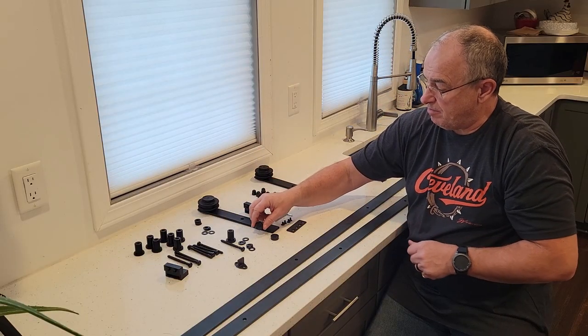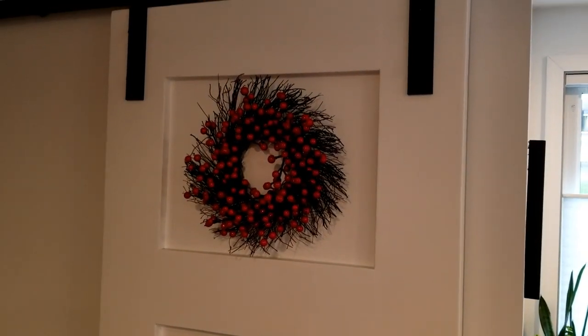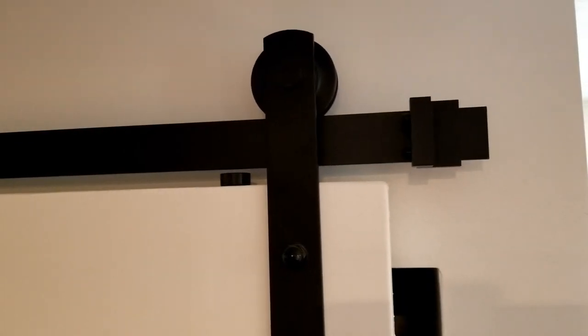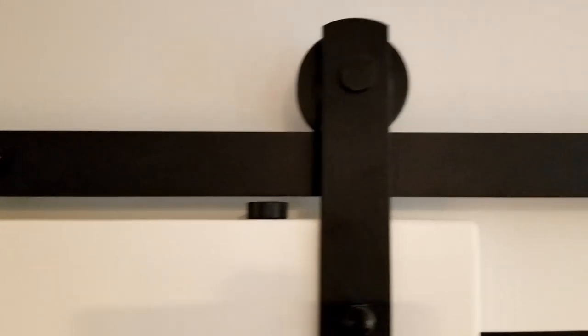All right, let's take a look at what these look like up on top of a door. Okay, so some of you guys might be familiar. This is my pantry. I'm not sure if you've seen that video on the pantry build or not, but I have a barn door here. This is what it looks like assembled. So you can see the stops on there that keep the door from going too far. And there's another one down at that end. And you can also see on top of the door here, the stops, and this just prevents the door from coming off of the track. It hits those and prevents it from coming off of the track itself. And then you can see the bushings in between.